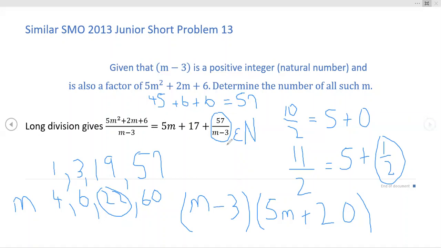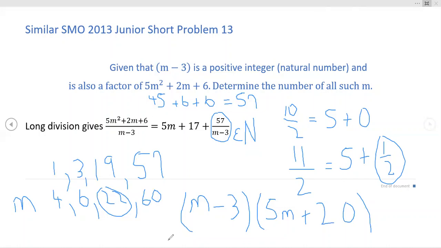But the key aspect of the problem is just to ensure that this guy is a natural number right here, so that you'll have the product of factors that are integers. We need to maintain the integers. So everything inside's going to be an integer, and we can't have a fraction here. It's the key aspect of this problem. So anyway, I hope that helped. Let me know if you need any help with the long division or the process. And I hope you enjoyed.